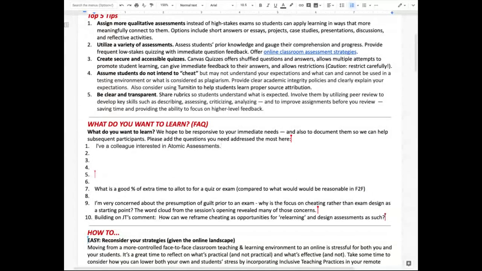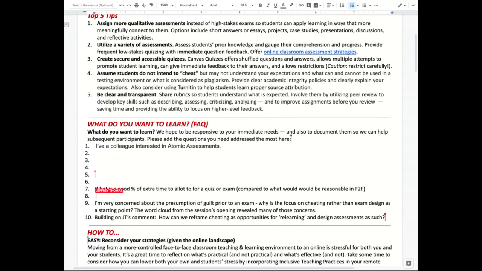I was looking for my notes because the Canvas quizzing tool has only 12 question types, if I remember correctly, and doesn't atomic assessment have like 45 different assessment types? I can't find my note on that, but it's a bunch. Yeah, it's a huge number. And it's very visual too. There's a lot of different types that you wouldn't imagine, even drag and drop and a whole variety.